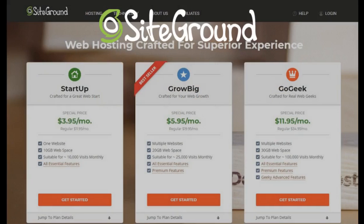Siteground. In our opinion, the best web hosting for bloggers is Siteground. Not only are their data centers blazing fast, but they even have their own in-house caching system, SuperCacher, to serve your sites faster than ever before. They're also an official WordPress recommended host, which is a pretty big deal. They can, of course, tackle any system or CMS you throw at them, and have their own site builder. As secure hosting is an absolute must, we really like their in-house security setup that crawls all their hosted sites, constantly keeping an eye out for potential security issues. They also have a dedicated security team that tracks new vulnerabilities on a daily basis, and then patches those issues to keep everything running smoothly. It's very impressive.